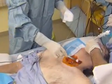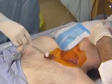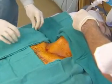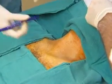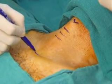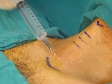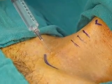First, the patient is positioned as for a traditional tracheostomy with a transverse shoulder roll to permit full extension of the head and neck. The neck and upper chest are sterilely prepped and draped in the standard fashion. Critical anatomical landmarks, the thyroid cartilage, cricoid cartilage, and the sternal notch are identified by palpation and marked. The incision site is infiltrated with 1% lidocaine with epinephrine.